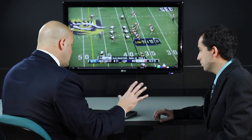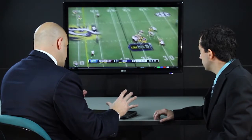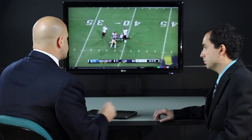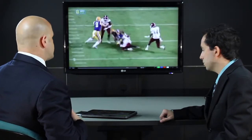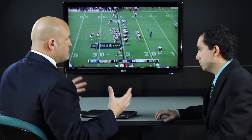Stands in the pocket, though, knows he's going to get hit, still delivers a pretty good football. Pressure coming, knows it's there, understands he has playmakers out at wide receiver. Put the ball where your receiver has a chance to go make a play. You're knowing you're going to take a hit to your midsection, you're still able to get that kind of velocity on a football. It's very impressive from Brandon Harris. Now, we mentioned mobility.